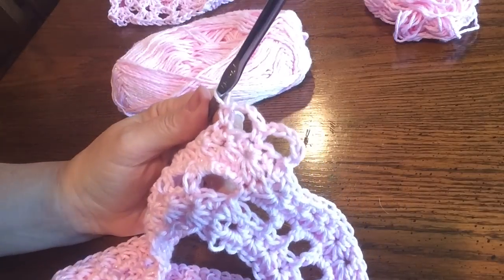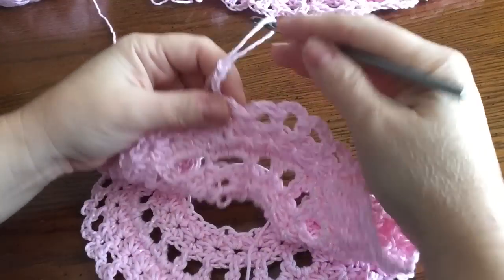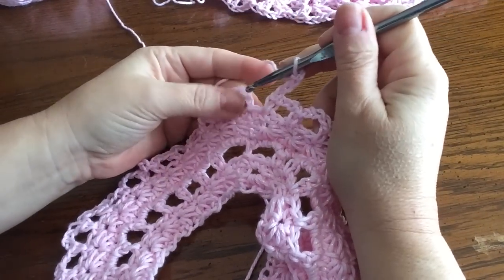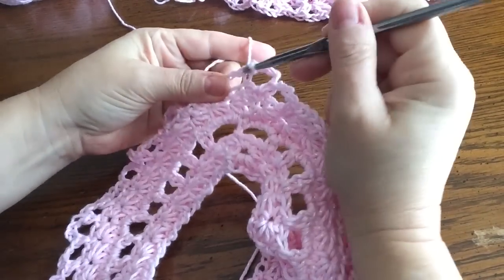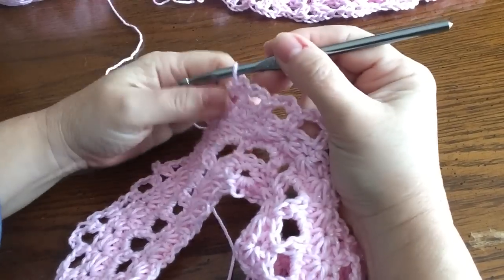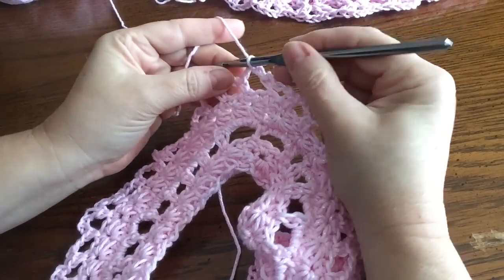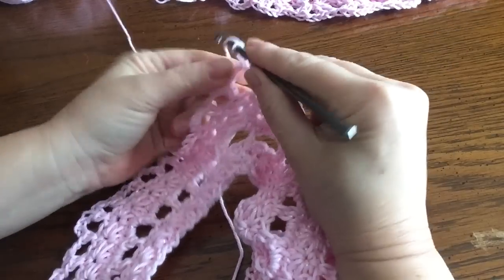Do that all the way around, and I'll come back and show you what to do for the next row. All right, we're back. We finished that row. Okay, we're at the end. Right here, we're going to go into the first chain to connect and do a slip stitch right there. Then we're going to go into the hole and do a slip stitch, and one will be enough. And then we're going to chain up 5.